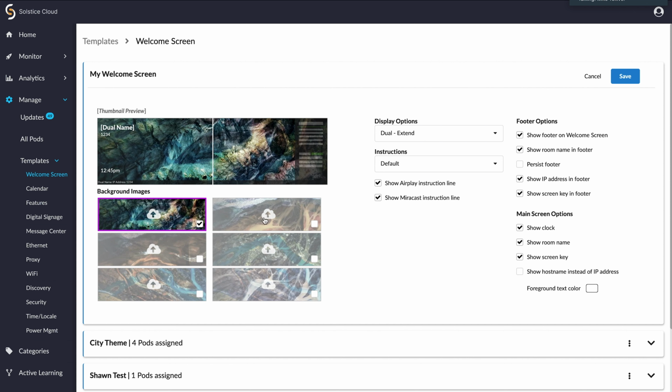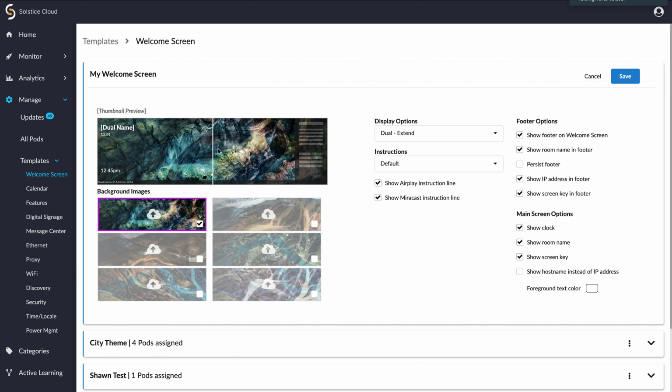And then at that point, it's going to ask me to upload a different set of images, because we didn't want to take your 1080p images and simply stretch them across two screens and make them double wide. That would not look very elegant. It would just have your content stretch. So you can choose up front what you want those options to be, upload your background images however you wish, and customize that. And the nice thing about this is that you only have to do it once.